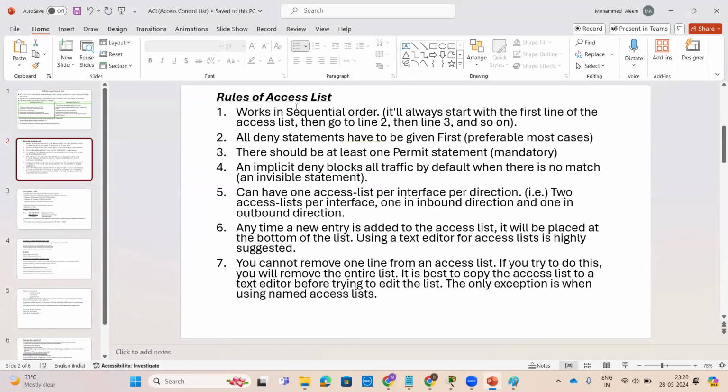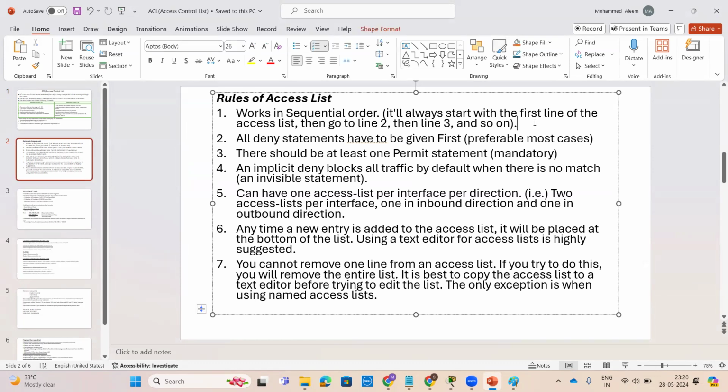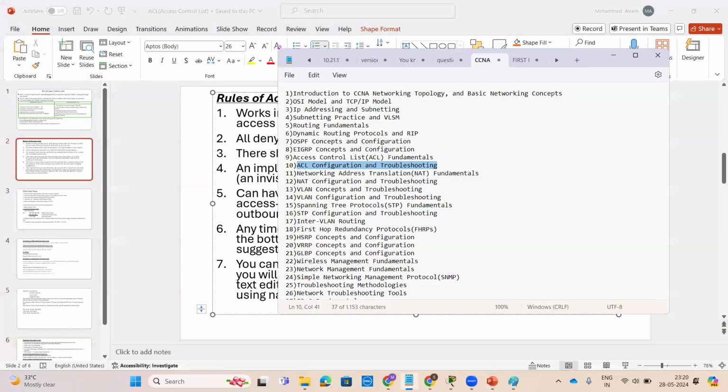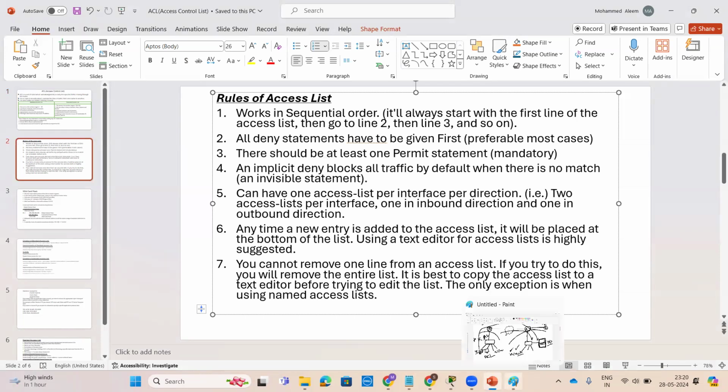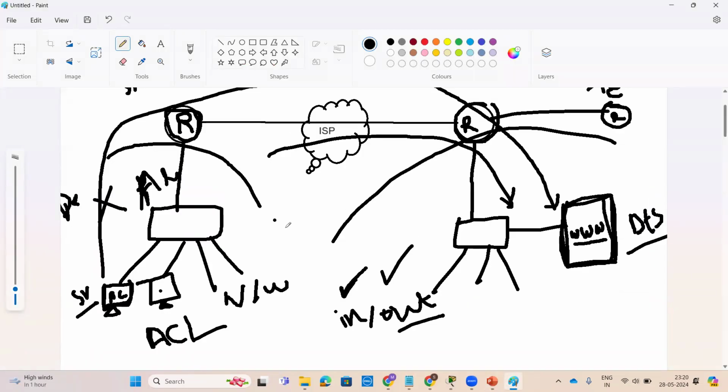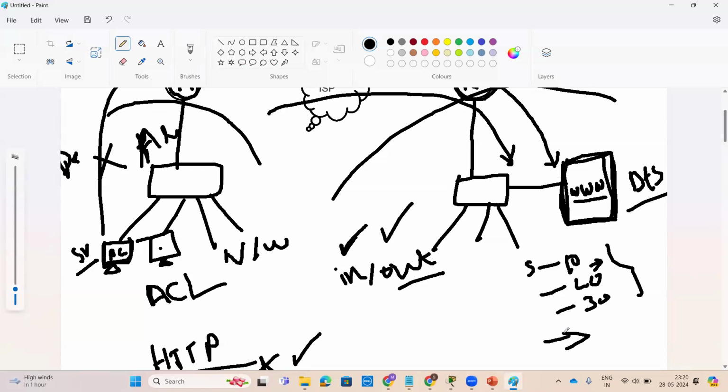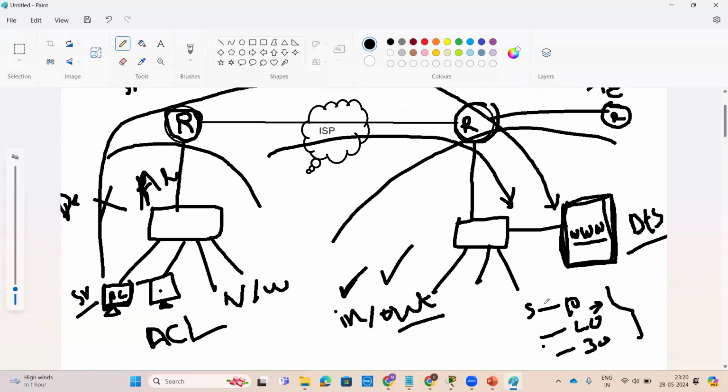Now move to the rules we have to give. They work in sequential order, and whichever sequential order is there, we cannot edit. That is what I am telling you. In number mode, we cannot edit any sequential order. Whichever ACL you are applying, it will take 10, after that it will move to 20, after that 30. The policies you are giving will be moved likewise in sequence, so in between you cannot change. You cannot edit in between the ACLs. That is the rule.